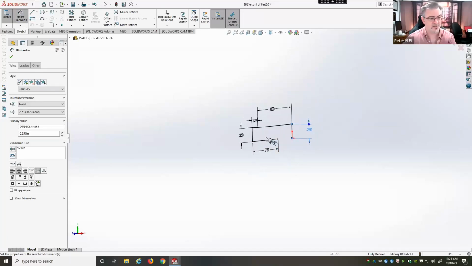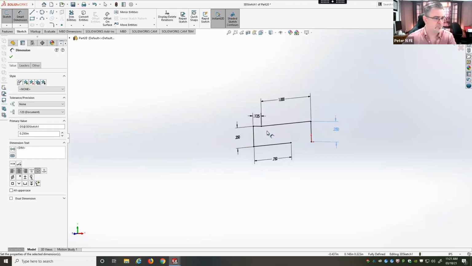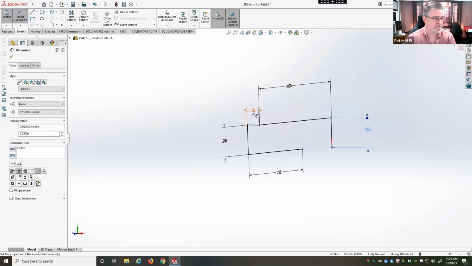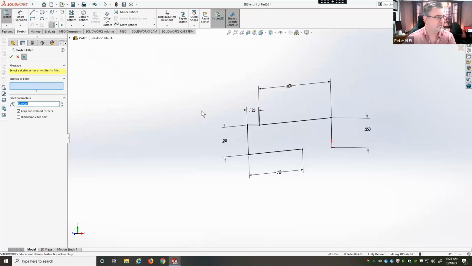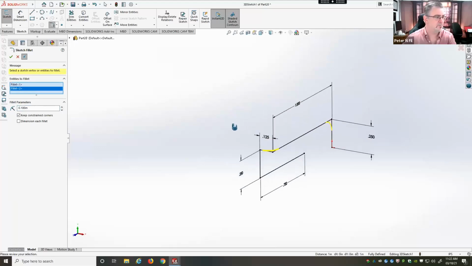maybe something like that. Then you're going to have to get in fillets, right? So my smallest run here is 1/8 of an inch. So if I apply fillets, click on the corners, and it might be too big for this guy.